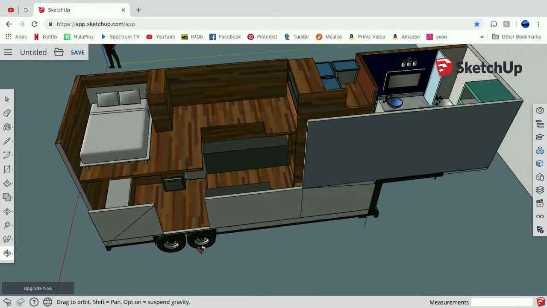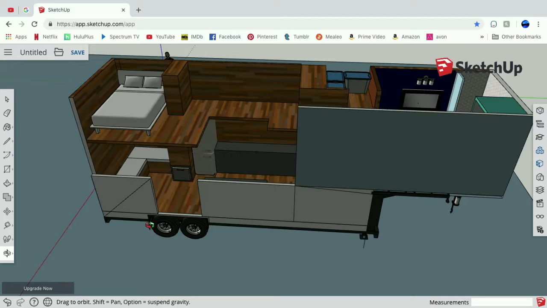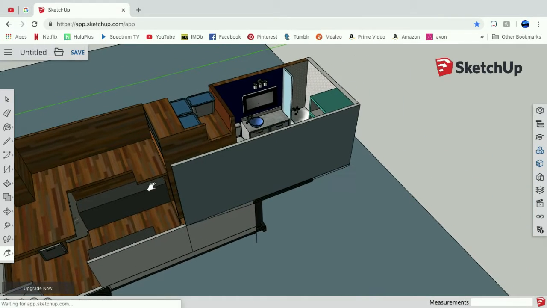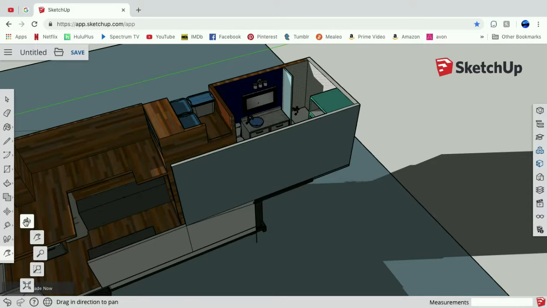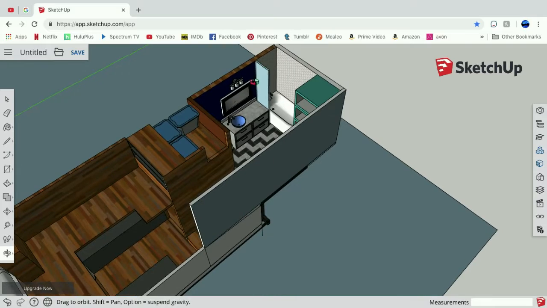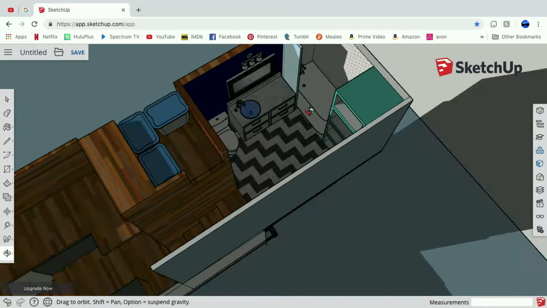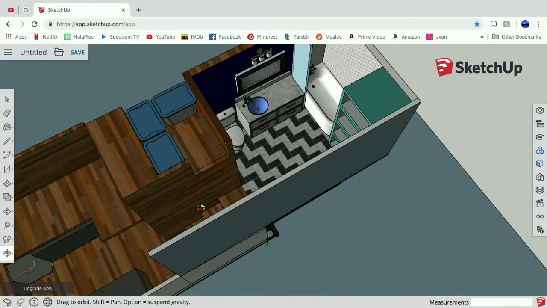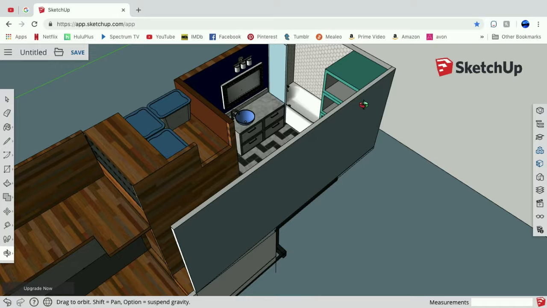Now, if you watched my first couple of videos, you'd notice I am building a tiny house on the other video, sorry. And I am on this tiny house, which as you can see is actually pretty similar to the other one. I did not record this process because I first started doing it on a different computer. One of the benefits of having everything saved online, can upload it from a different computer here. So I did keep a lot of the design elements the same because I just liked how they looked aesthetically.